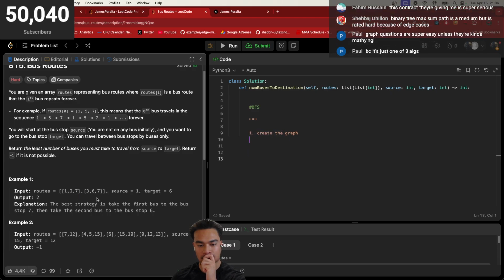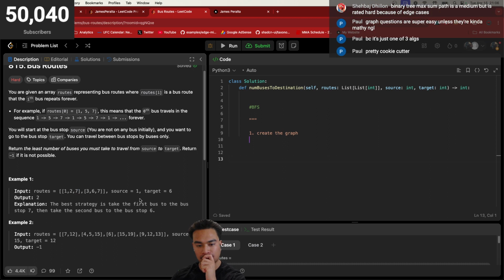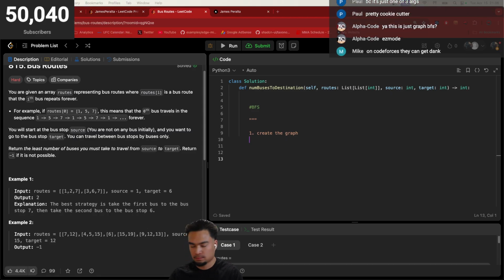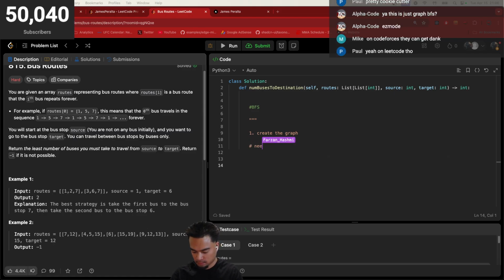Okay. What we can maybe do here is create a graph, such that we have the graph and each bus, or we can have sort of a... let's see, we need some sort of mapping between the actual stop and the bus.